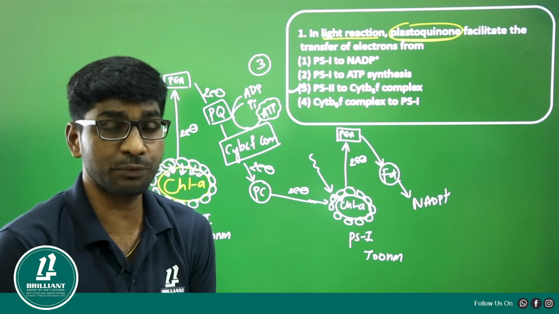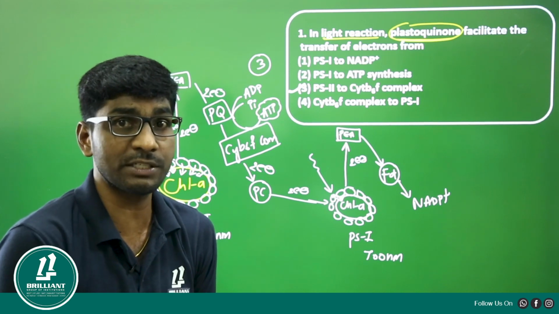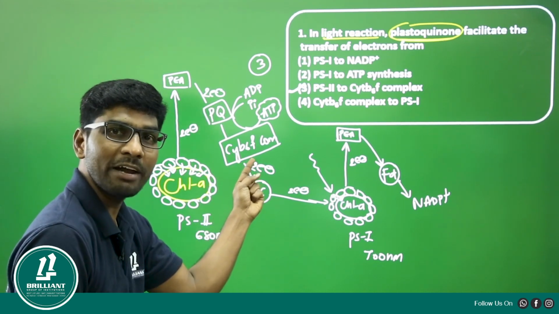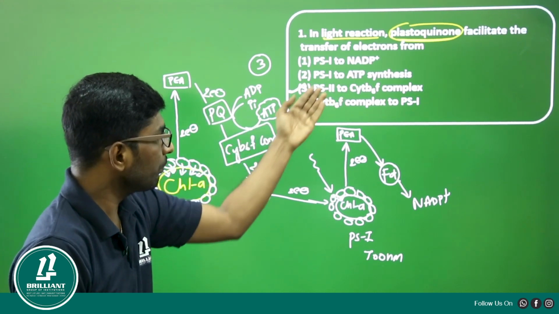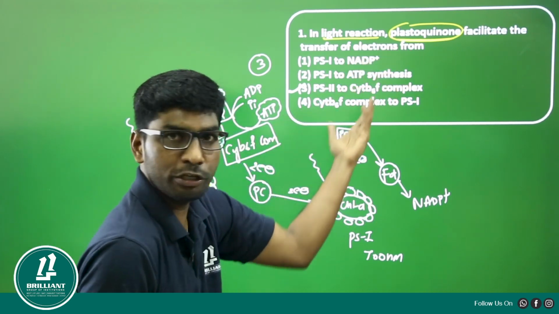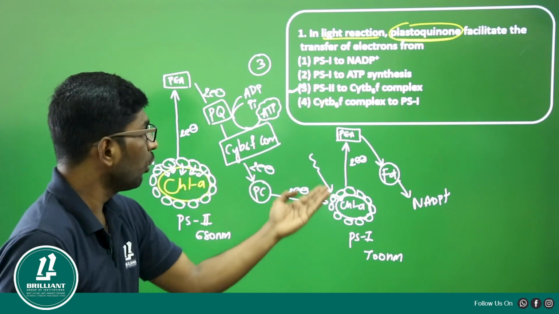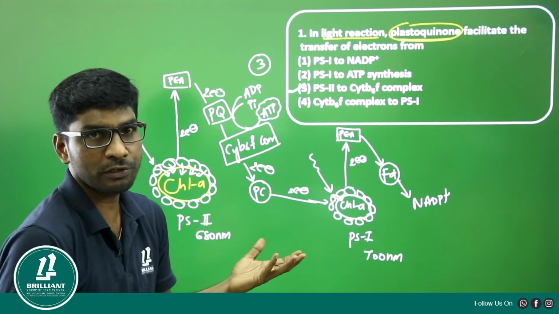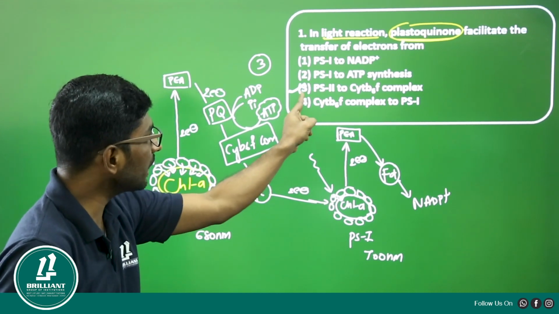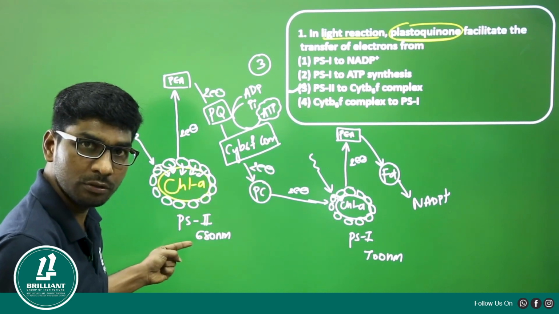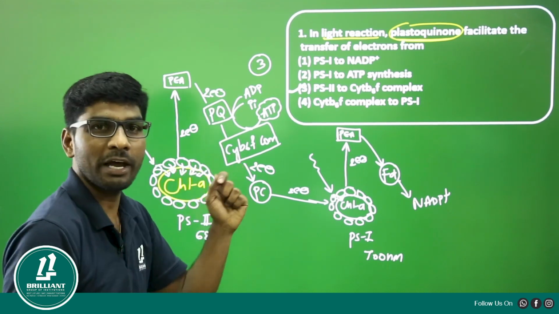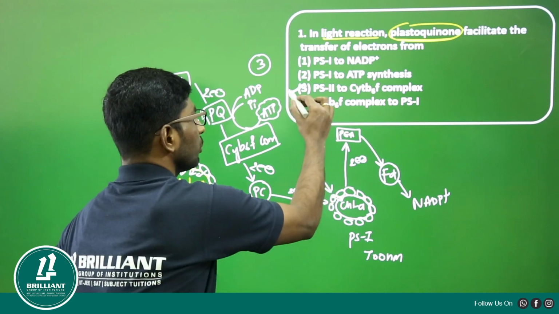So in non-cyclic photophosphorylation, electrons are carried from where to where? Electrons are transferred from where to where? Tell me. From PS2, photosystem 2, to cytochrome F complex. PS1 to NADP. Look at here, the PS1 to NADP. FAD is there, and plastoquinone is not there. So option 1 is not correct. Option 2 also starts with PS1. Non-cyclic photophosphorylation will not start with PS1. So option 2 also, ignore. Option 3, PS2. Look at here. It starts from PS2 and plastoquinone is transferring electrons from PS2 to where? Cytochrome F complex. Right? So what is the correct answer of this question?